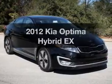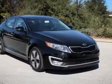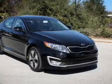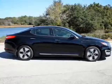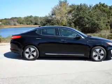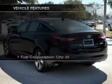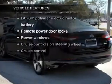If you're looking for a first-rate auto, this one could be yours today. With an efficient four-cylinder engine, driven by a six-speed automatic transmission, stand out from the crowd with premium wheels. The anti-lock braking system will keep you safe on the road, and memory settings are one of many features. And with these notable features, you won't want to miss out on the opportunity to own this amazing ride.